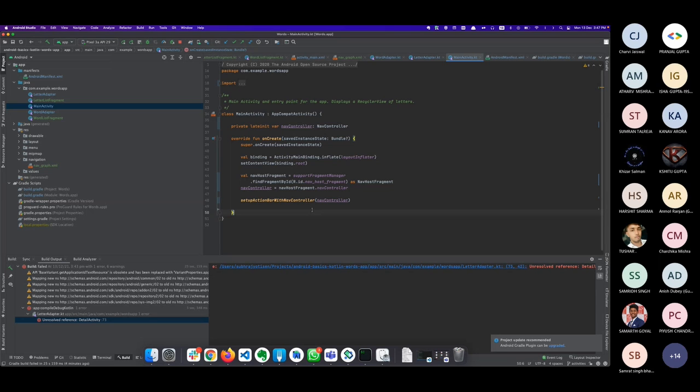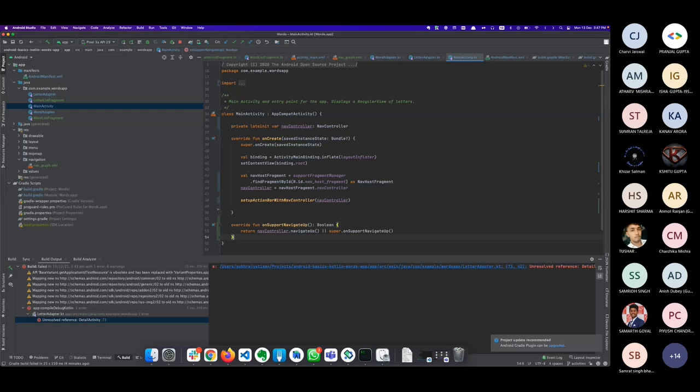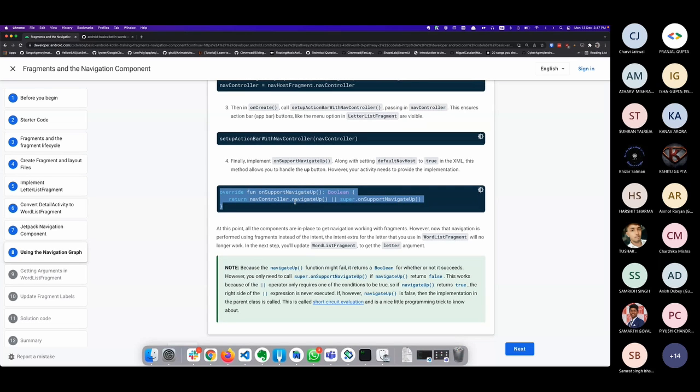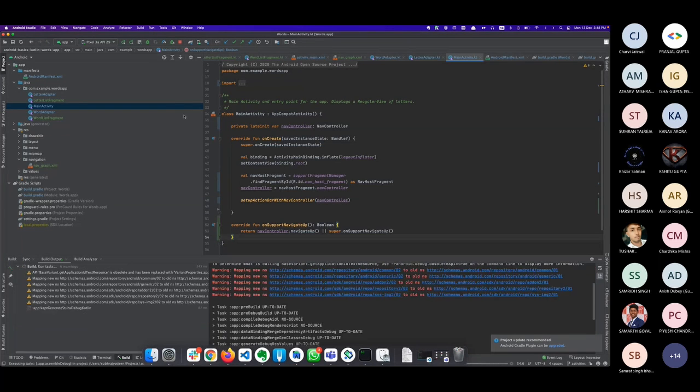This method handles all of that for you. And one more method tells whether our navigation supports going up. So when you press the back button, you're going one layer up. And this should be good. Now our app should build.